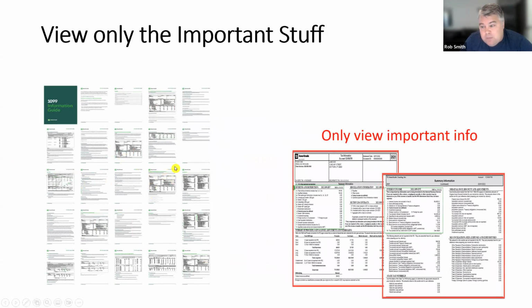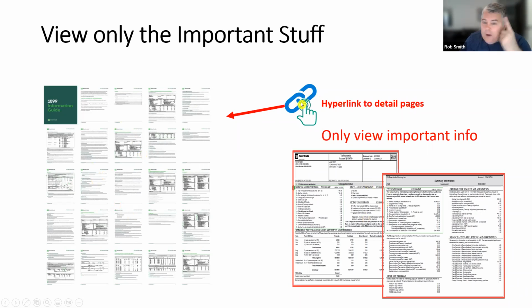So you're going to have somebody basically pull out just the information you need, so you can do the review. But don't worry, we're going to be able to create a hyperlink back to the original document, so you can scan through it to make sure nobody missed anything. So this is really the best of both worlds. You can focus on the important stuff, but you're just one click away from seeing all the detail. And that's the key. You look at it only if you need to look at it, because if it's a brand new person, you're going to want to look at it. If it's somebody experienced who's not going to miss things, chances are you're just going to look at what they've clipped and go from there.